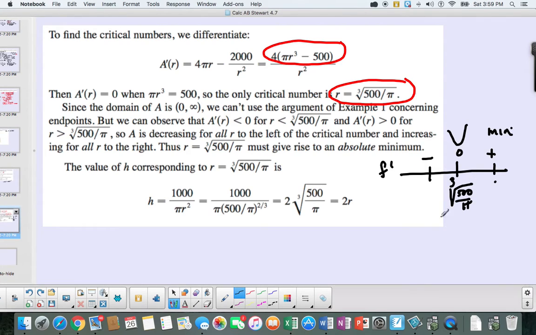All right, so we don't have to use the closed interval test because the values for minimum and maximum for the lowest number in the interval and the highest number in the interval will not create a rectangle. So we know this is going to be the absolute min. Now the question also asks for the dimensions. So knowing that r is equal to this, we have to substitute in for h, and when we substitute h, we get 2r. So these are the dimensions. R is equal to this, and h is equal to this.